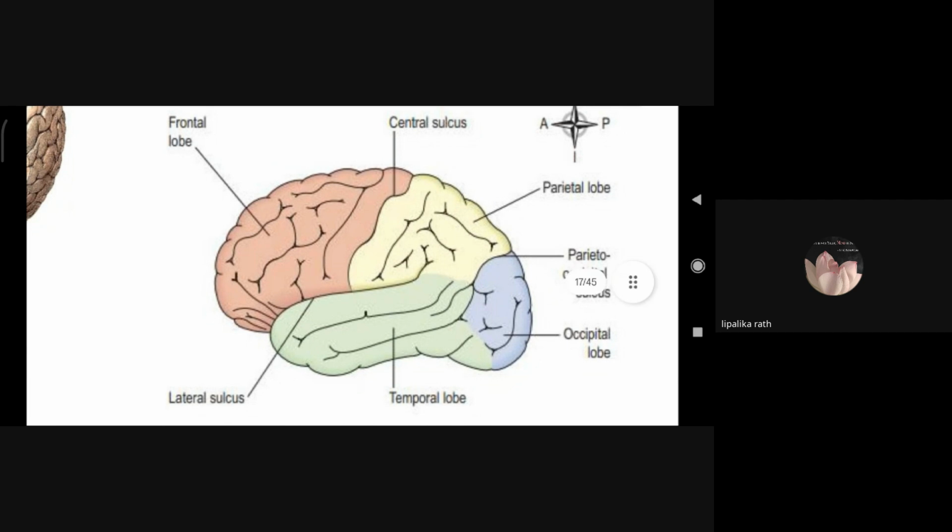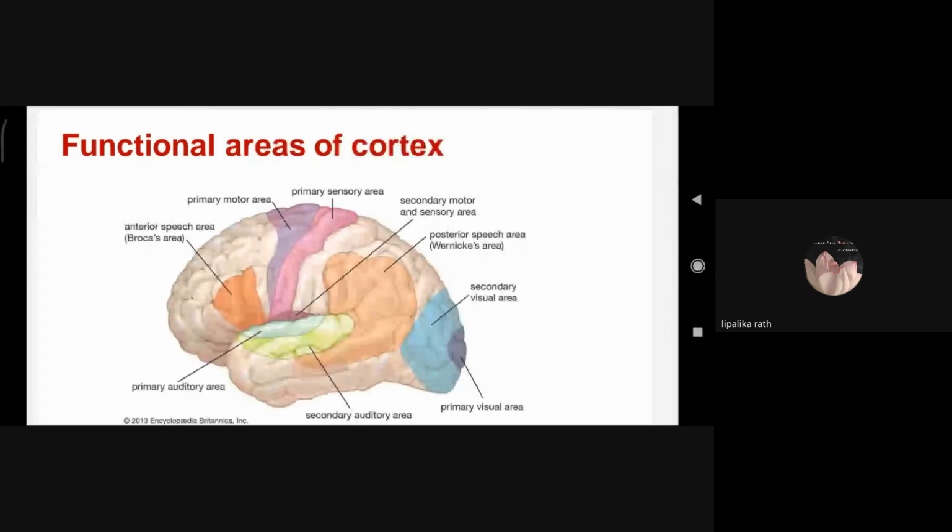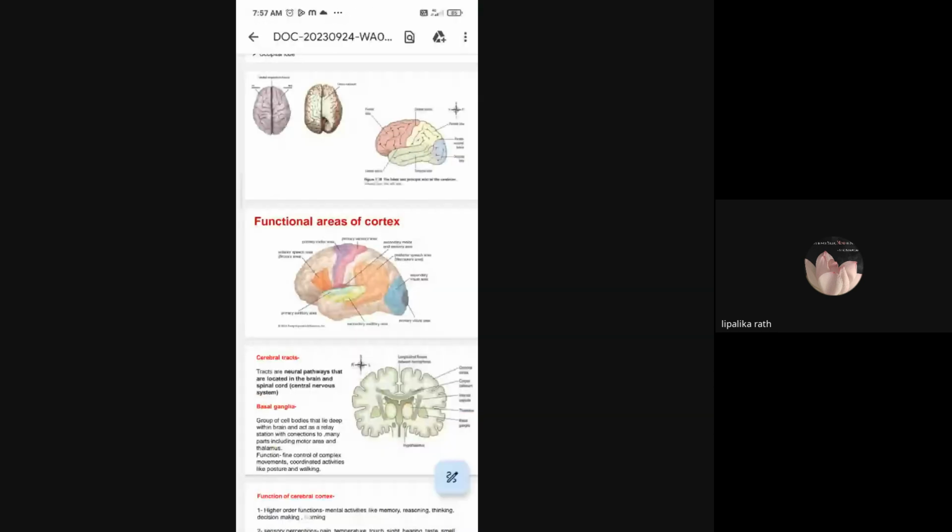Okay. So here are the functions of different lobes. So the anterior speech area means the speech. Any problem? Can we stop here? Tomorrow we will learn this. I'm not getting your voice. Can you please repeat? Yes, ma'am. I am saying, can we do the functional areas of the cortex tomorrow? Because I think this much is heavy. No problem. Okay, so it's too much today. I will send the slide, and if there is any problem, please don't hesitate to ask.